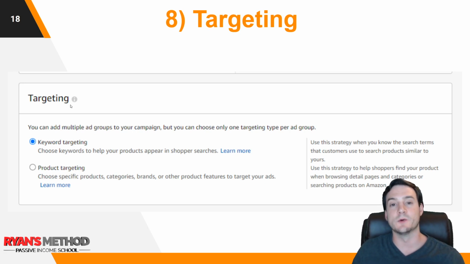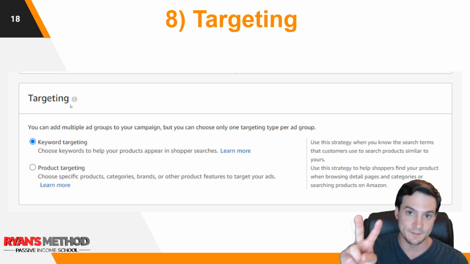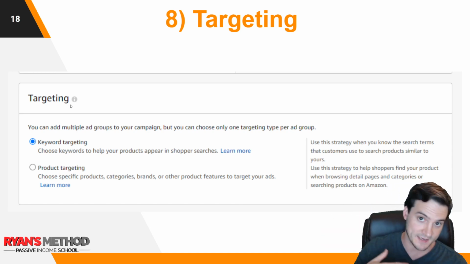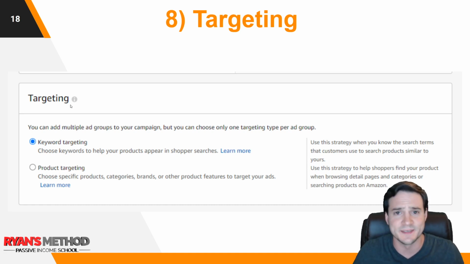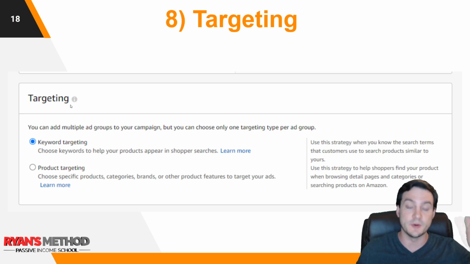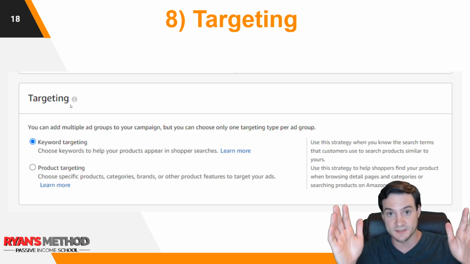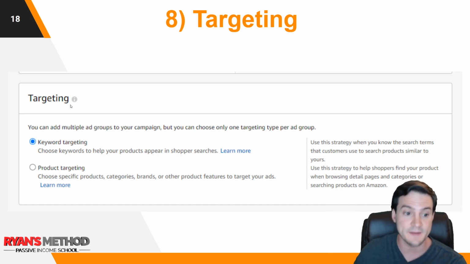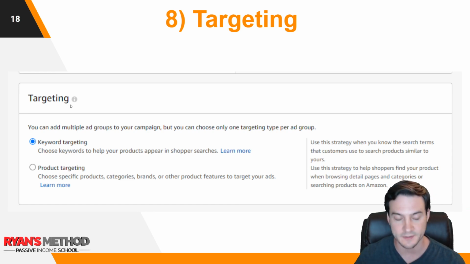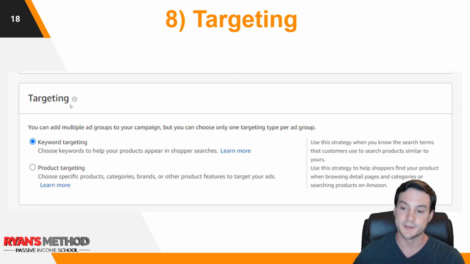Targeting. All right. So this used to be 2 different ad types, and they simplified it because it truly didn't need to be a separate ad type. It used to be called product display. So instead of sponsored products, you'd have an option of sponsored products or product display. When you did product display, it was the equivalent of selecting product targeting, where instead of uploading keywords, you could specify competitors whose listings you want your product to be advertised on.